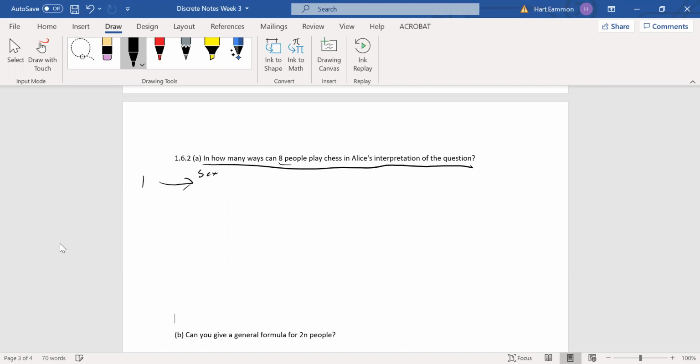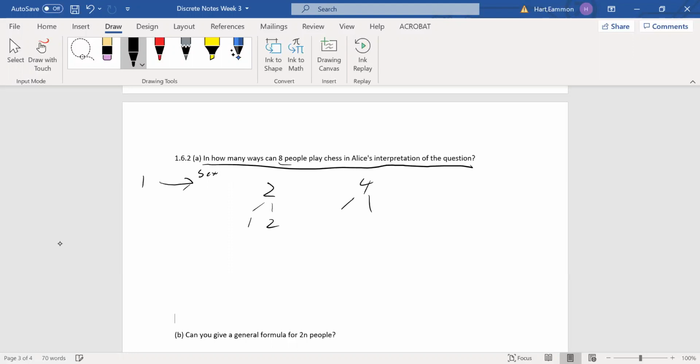So I'm going to actually start off with a slightly easier question, and we're going to look at how many different ways there are to pair up two. This is just one. There's just one way to pair up the two people, right? Because one is with two. I don't actually care about the ordering within this. How about four?